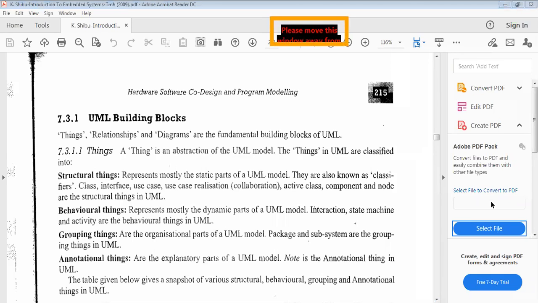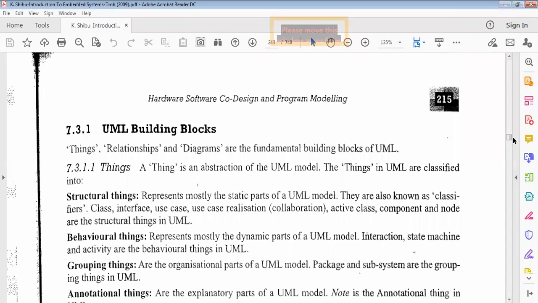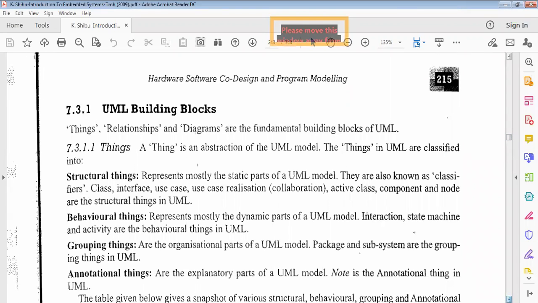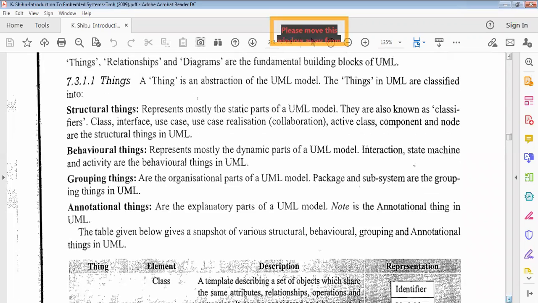The things in UML are classified into structural things, behavioral things, grouping things, and annotation things. What are the building blocks of UML? Things, relationships, and diagrams.